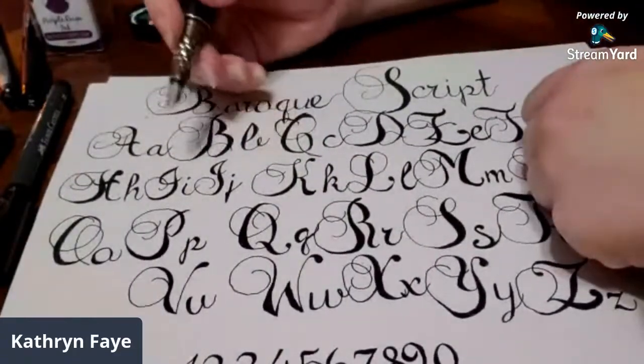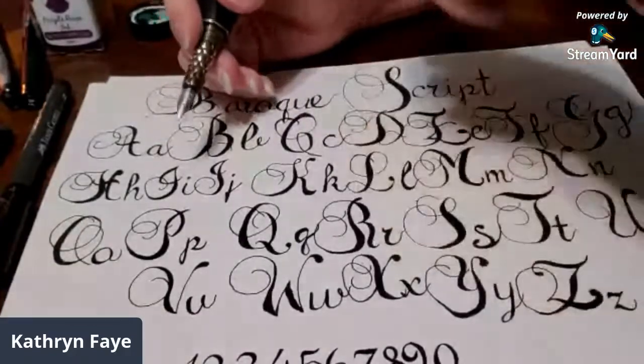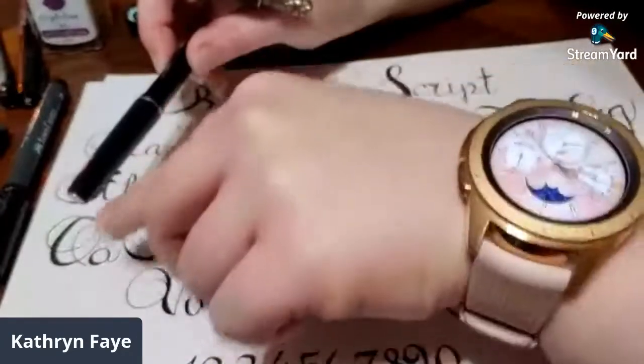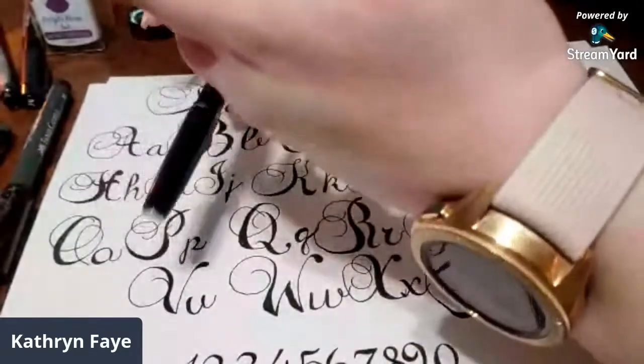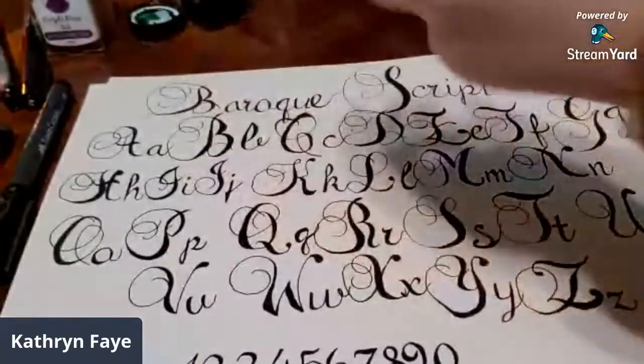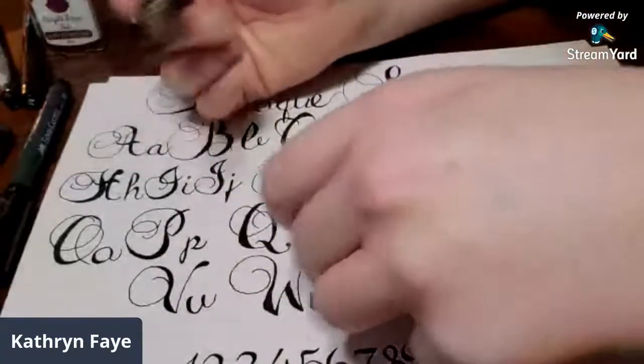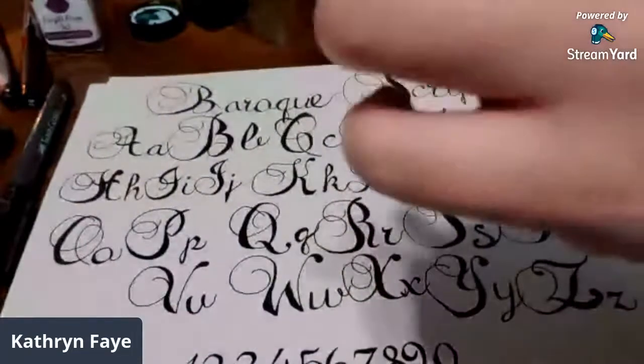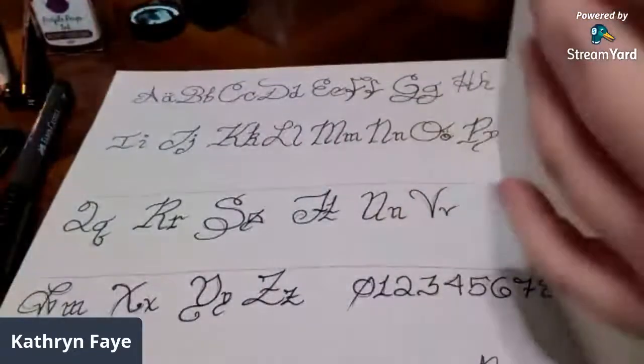And most calligraphy is done by the side. You'll see some pens that have no nib, but a little extender here, and the nib is on the side. That helps you learn how to do the side brush strokes without having to learn how to grip these pens. So yes, I have that Baroque style, and that's the basic strokes.